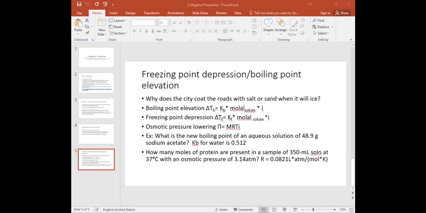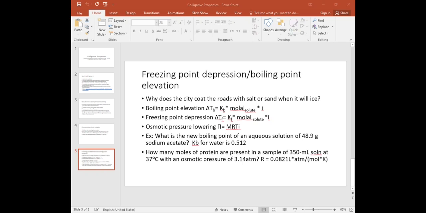Okay, so boiling point elevation, what's nice is these two equations will be pretty much the same. Okay, this is a difference in boiling point is equal to a boiling point elevation constant, and you look it up based on the solvent, and that's times the molality of the solute. Molality again because it's per kilogram of solvent on the bottom, and mass doesn't change with temperature. We don't use molarity because it has volume in it and that changes with temperature. Times i, the van 't Hoff factor.